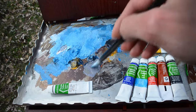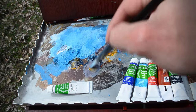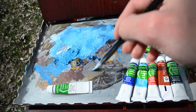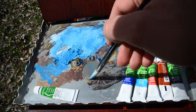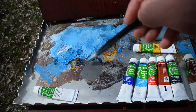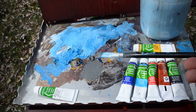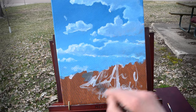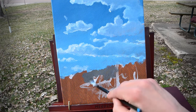More of that yellow. That's getting better. Some more red. Some more yellow. A little bit of blue from our blue lake color. This looks pretty good. I'm gonna test this out, see how that looks. That's pretty good.